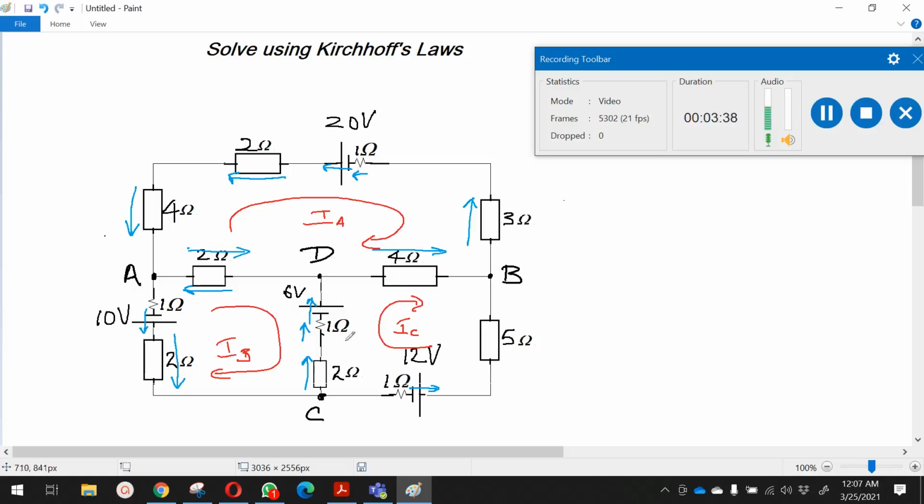Okay, now moving across to IC. In this 1 ohm resistor, IC is going up, therefore that voltage must be acting down. IC is going up through this 2 ohm resistor, therefore the voltage must be acting down. IC is going from right to left, therefore the voltage must be going from left to right through this 1 ohm resistor. IC would be coming down, therefore its voltage must be going up in this resistor. And IC will be going from left to right, so the voltage must be going from right to left, always in opposition.